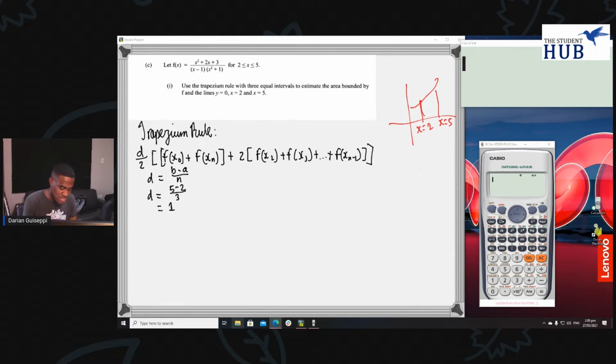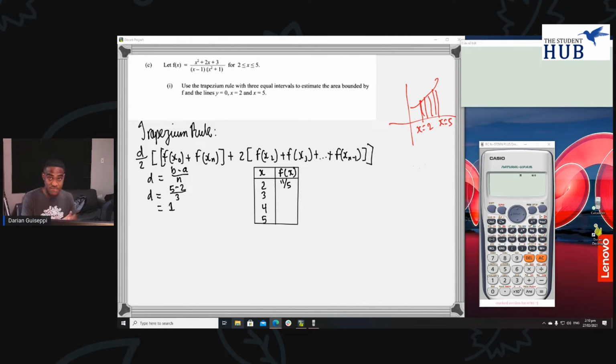So once you find d now, it's just a matter of finding out what these figures are, right, inside here. So what we do is we need to find out the values of x that we have. So what we will do here is this. We drop a table, because of what happens with the trapezium rule. The trapezium rule breaks up the big interval that they want you to find the area under the curve for into smaller trapeziums. And in essence, the formula is basically the sum of all these small trapeziums. That's basically what it is, right?